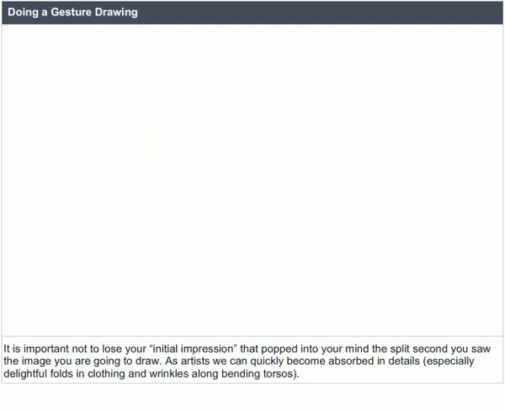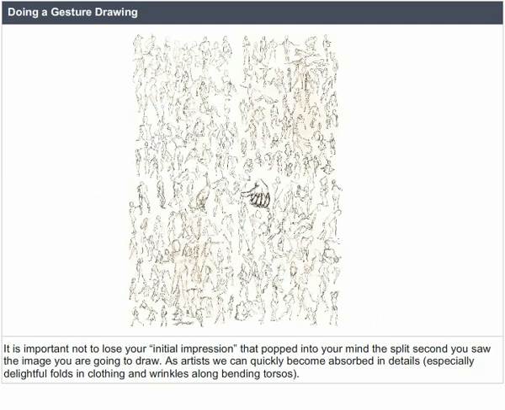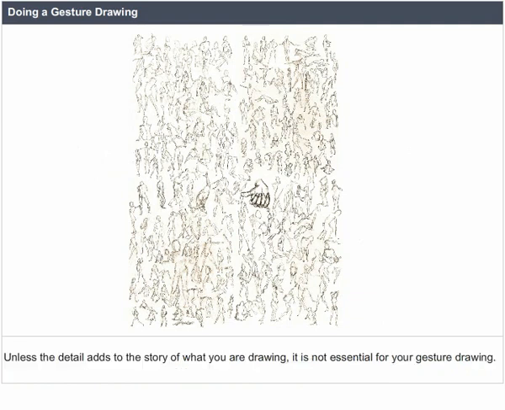It is important not to lose your initial impression that popped into your mind in the split second you saw the image you are going to draw. As artists, we can quickly become absorbed in details, especially delightful folds in clothing and wrinkles along bending torsos. Unless the details add to the story of what you are drawing, they are not essential for your gesture drawing.